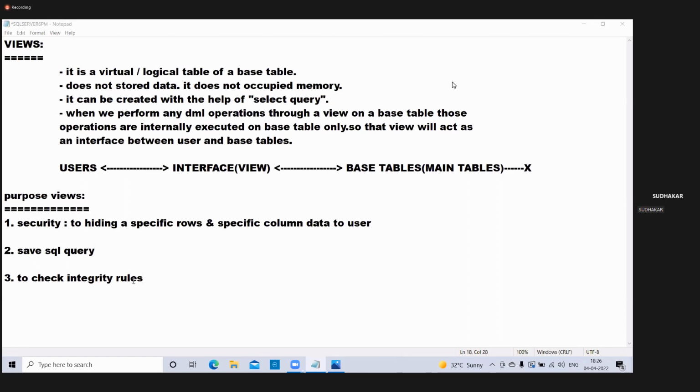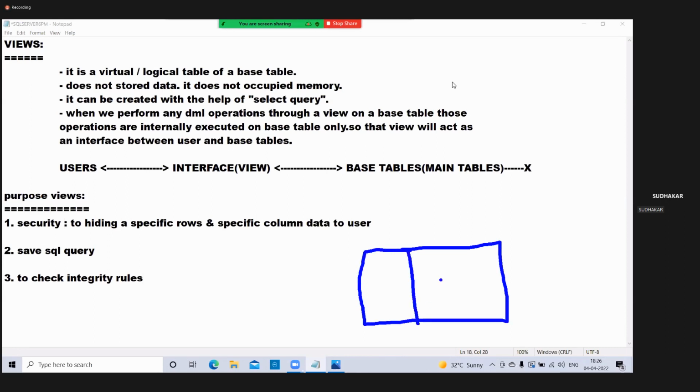Now, to check integrity rules, for example, what does it mean? Suppose this is your table, and X, Y and Z are the columns. In my X column, suppose I applied a primary key constraint.